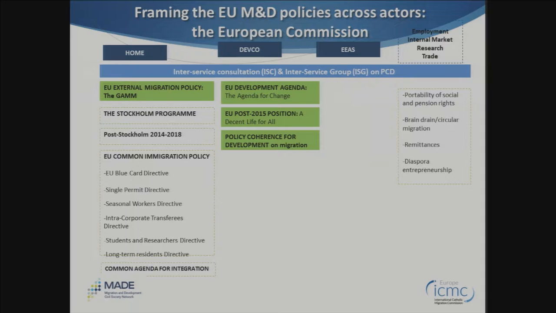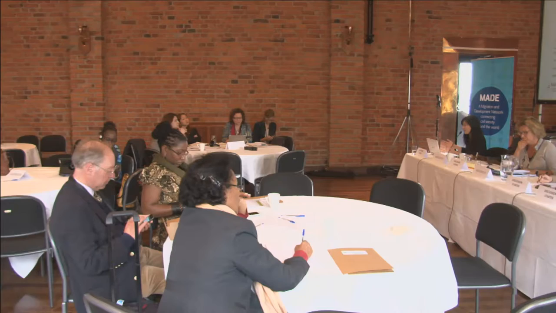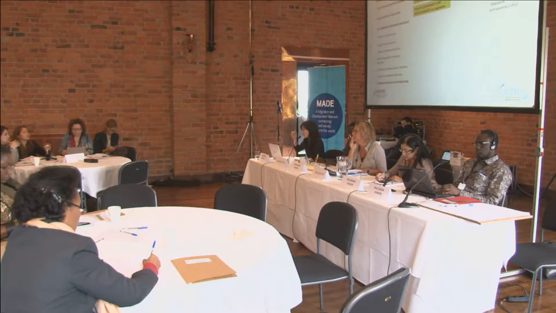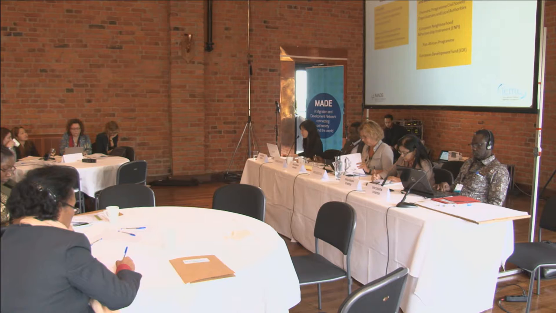There are several ones. The main one is the European Commission, and it's a body which actually embodies this tension between home affairs interests on the one hand and development interests on the other hand, with different systems of coordination between those actors. And I think that civil society has a role to play in terms of its advocacy. So civil society acts also as the link between those different actors, and civil society can also assess the impact of this coordination, and whether or not it actually contributes to better integrate migration and development.